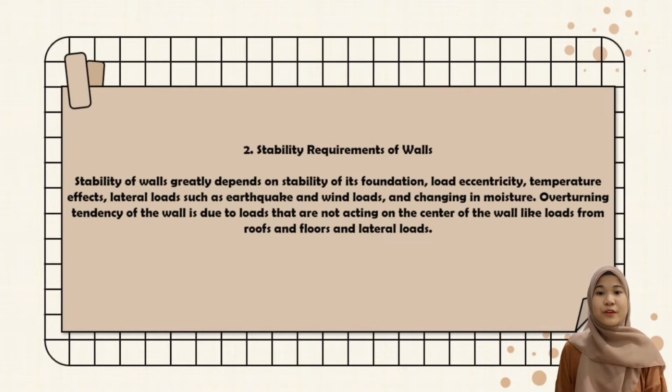Second, stability requirement of wall. Stability of wall greatly depends on stability of its foundation, load eccentricity, temperature effect, lateral load such as earthquake and wind load, and change in moisture. Overturning tendency of the wall is due to loads that are not acting on the center of the wall, like loads from roof and floor, and lateral load.